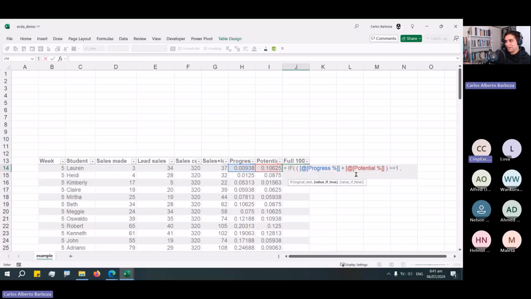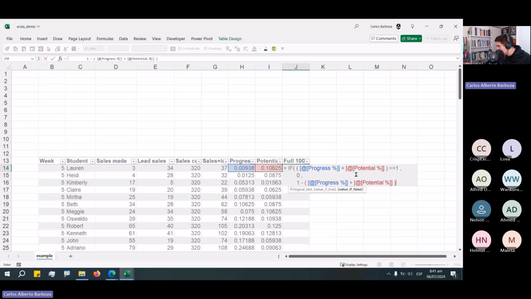I very much promote making your formulas legible with all the enter and spacebar. Now, if that's true, put a 0, meaning stop, comma, then proceed with telling me 1 minus, and close, open the parentheses and do the progress minus, oh no, actually plus in this case, the potential.